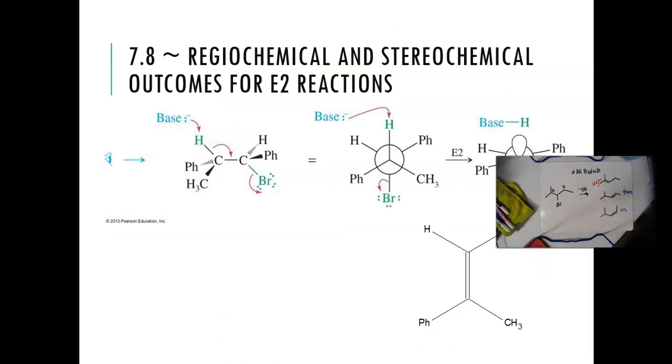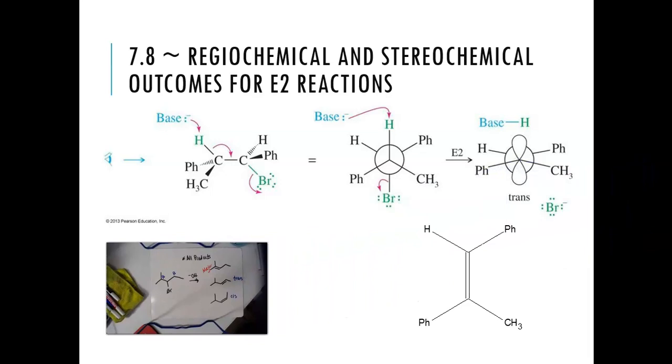So this is a different structure. It has some similar substituents attached to it, but we have a beta hydrogen right here attached to our beta carbon. We have our leaving group attached to our alpha carbon. And we have our little eyeball here because we're looking at it with a Newman projection. Now this definitely isn't a required step to do, but it can help to see the arrangement. So as that beta hydrogen is removed, it is anti-coplanar from our leaving group, from our bromine.